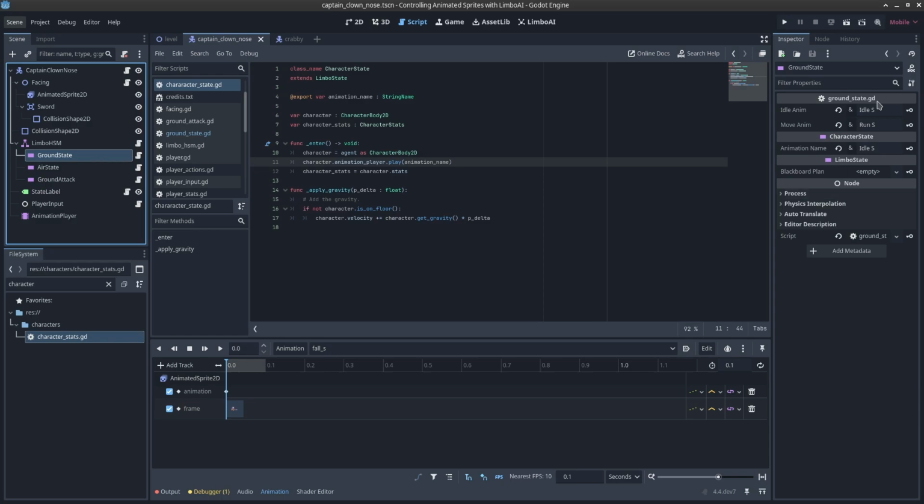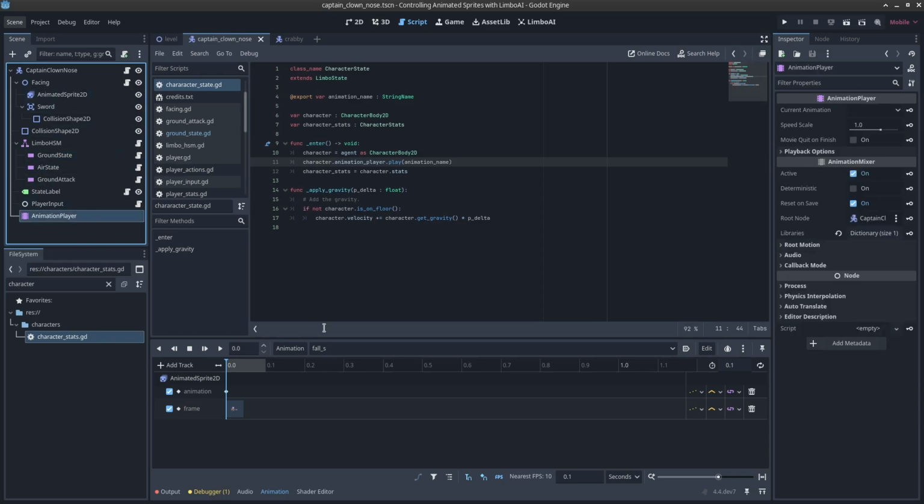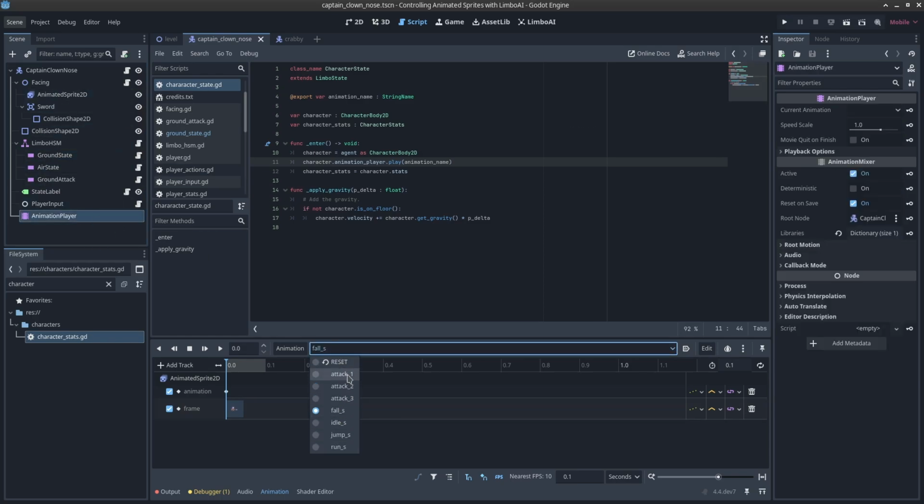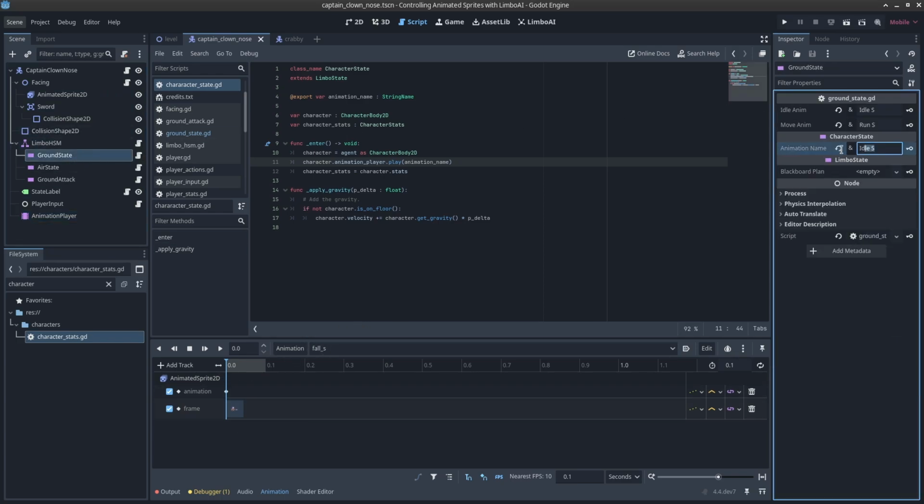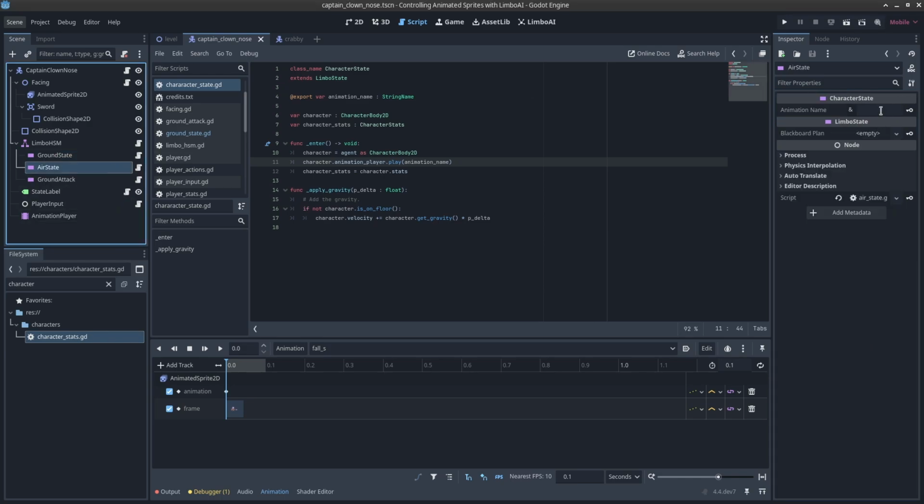Okay, so we're still playing the animation by name, but I decided to make it snake case here for all the animation names. So we're playing the animation on the animation player, not the animation on the animated sprite. So those are 2 distinct things. Keep that in mind. So on ground state, we're going to enter onto idle underscore s. Our idle animation is idle underscore s, and our run is run underscore s. For air state, I guess that should be playing jump. Well, actually, that depends. Whether the character's falling or rising is going to determine which animation it is playing. So I might just leave this blank here.